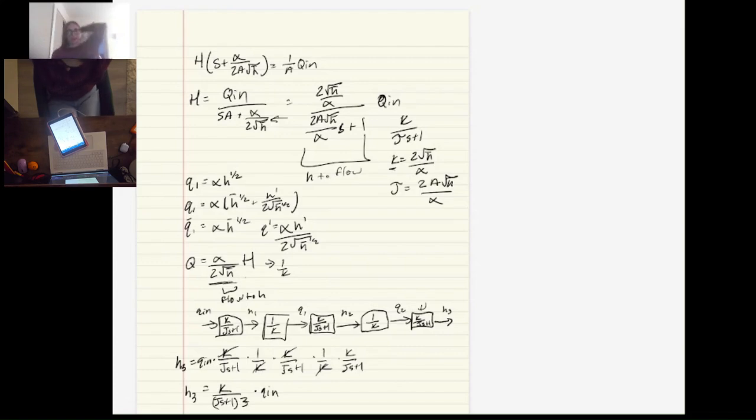Okay, so now let's look at this. Our original transfer function was a first order. Now it's to the third power here. So that means we're in a third order transfer function. Now it makes sense because we have 3 tanks in series that we're going to need this third additional. It's a third order based off of being multiplied 3 times. So now we have going from the height 3 to Qn. So now there's a relationship between our Qn to our height 3. And then this is it.